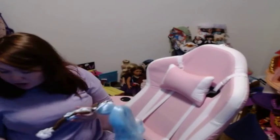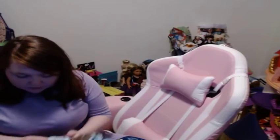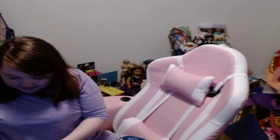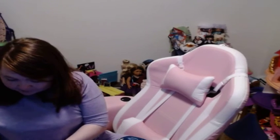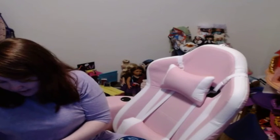Okay, so I am going to just shield the doll. We don't want any doll nudity if possible. But you can see her little shirt and tank top ensemble. I think it is absolutely gorgeous. Is it easy to get off her though? Because I want the other outfit on really, really badly.